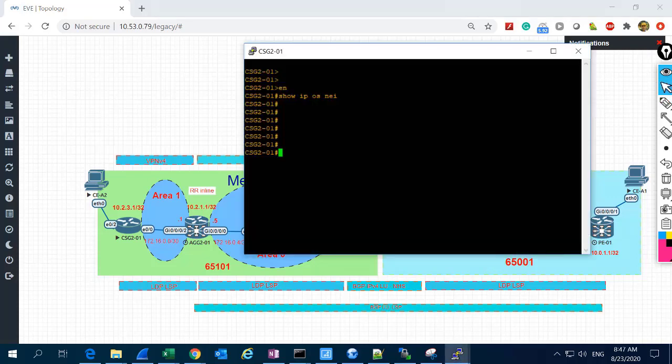And now we configure VRF. Let's take the name for signaling for VRF. The route distinguisher is the column 1.